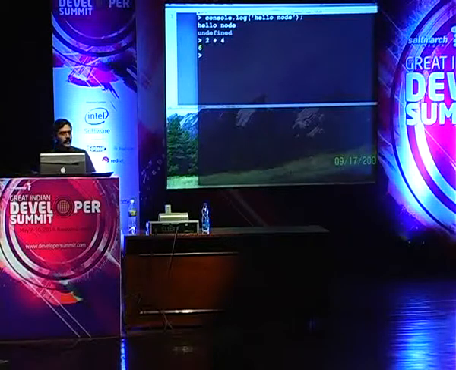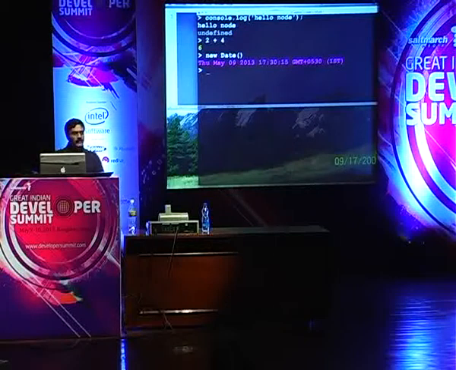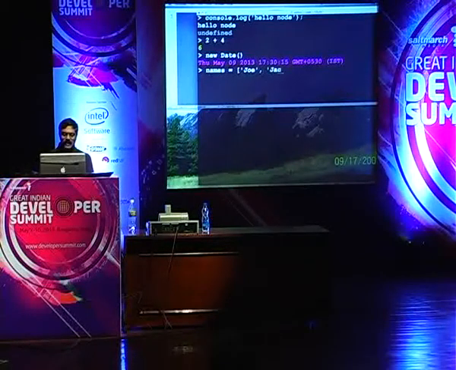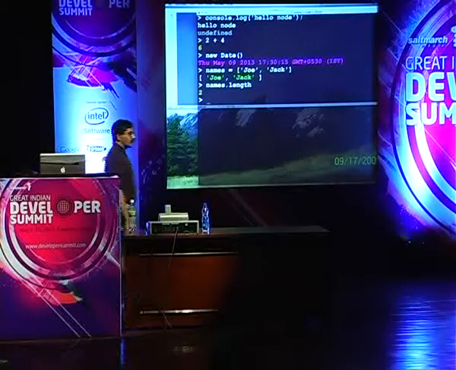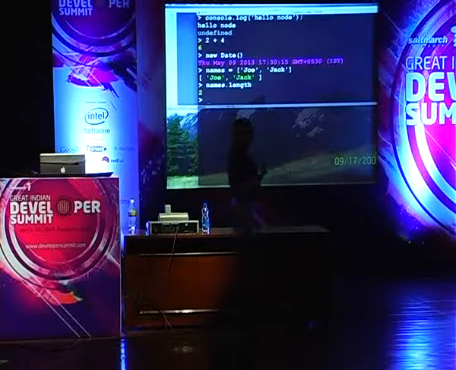And I'm typing and quickly finding out what the value is. I'm saying new Date and trying to find out what the date is. So I'm running commands right here in a very interactive shell. And if I want to create an array, I could say names equals, Joe, Jack. I can create some names over here. And then, of course, I can say names.length and try to find out how many names there are. You can start playing with things very easily using this REPL.